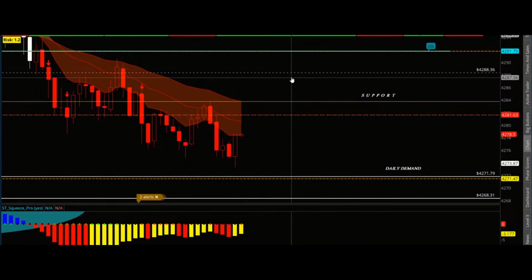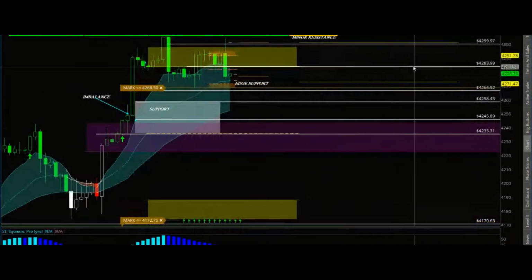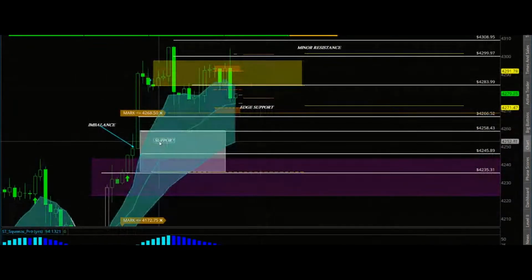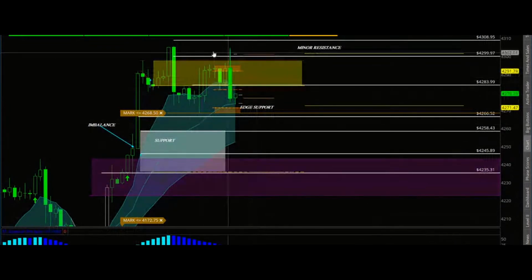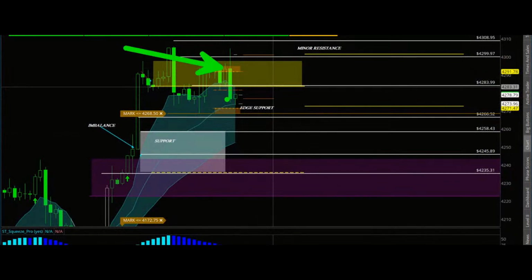For example, let me just show you really quick. If we go to the 4 hour chart, what I'm always doing is looking down into the left for structure and looking up into the left. Right here, we can see that we have what's called an inside and down formation. I don't want to put too much emphasis on this because I only have so much time with you guys, but my automated level is already there to identify that. So what I know is that this is resistance until proven otherwise.